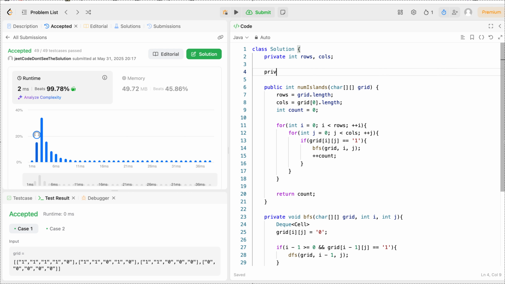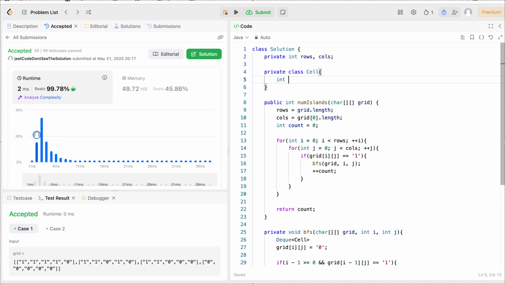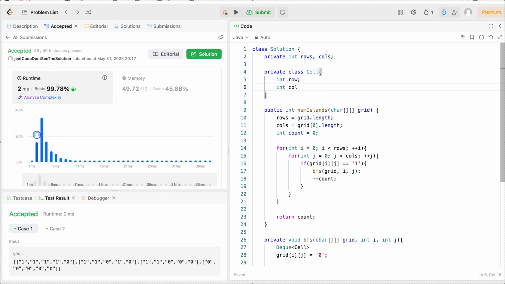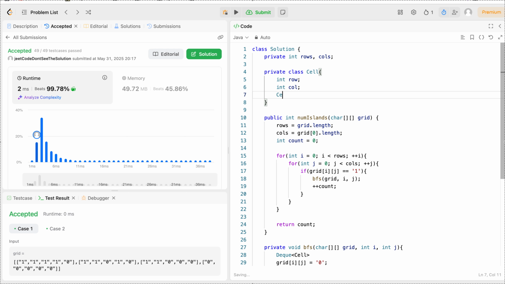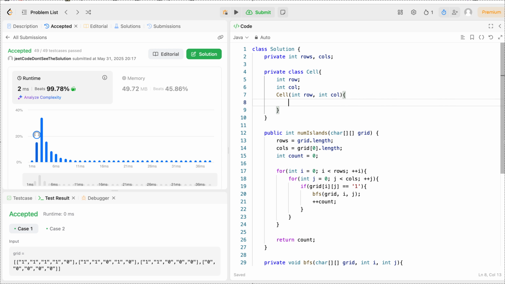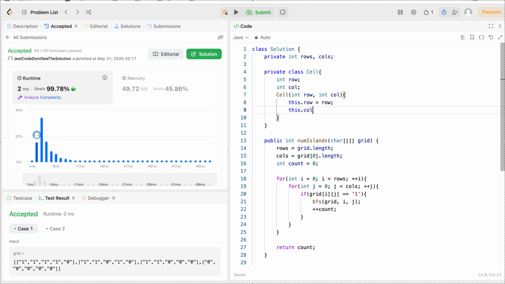We'll declare a class called Cell, with int row, int col, and then a Cell constructor will be declared with int row, int col, where this dot row is equal to row, this dot col is equal to col.